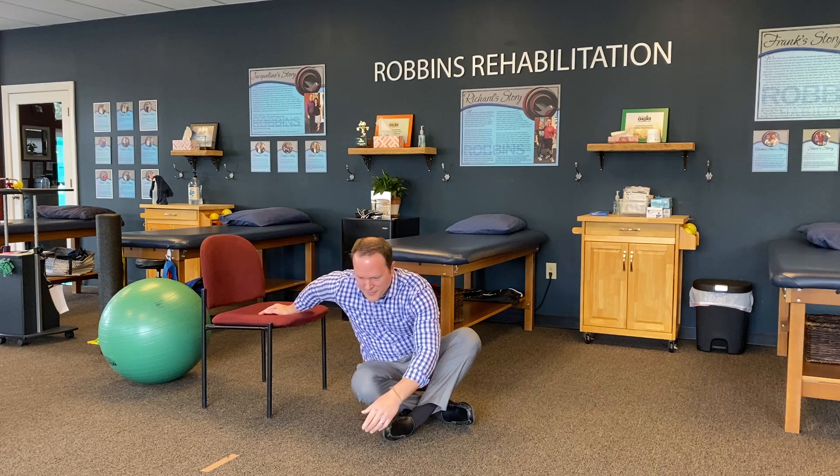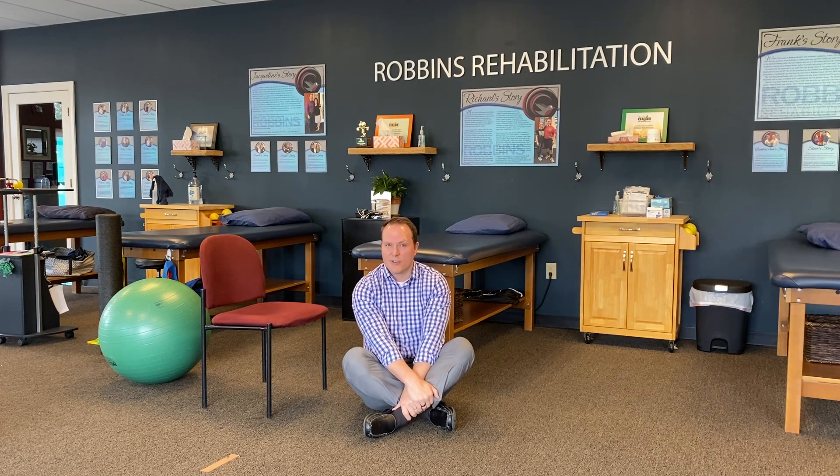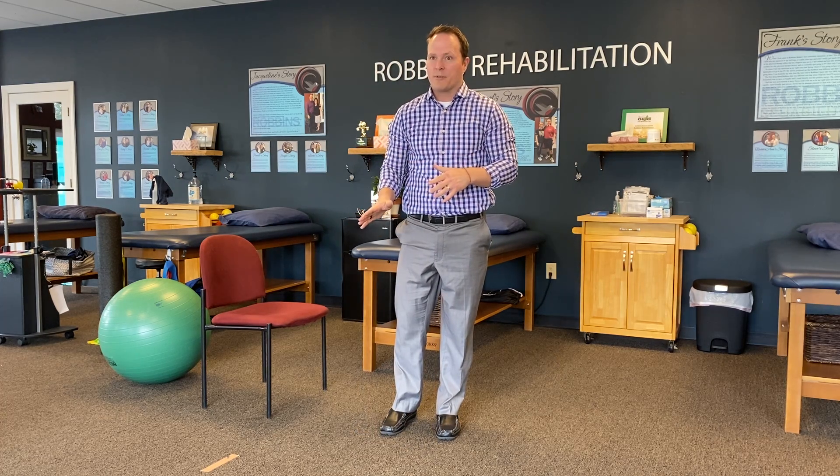So you're going to get down onto the floor cross-legged like this. You can already see I'm struggling because my hip mobility is not great — I'm going to work on that. Some people, believe it or not, can get up from this position without touching anything at all. Nick can do it pretty easily. For me, I'm not even going to attempt it without support because I know I can't. I have to put my hand down on the floor and stand up from there — that's how I do it, and I'll work on doing it without that.